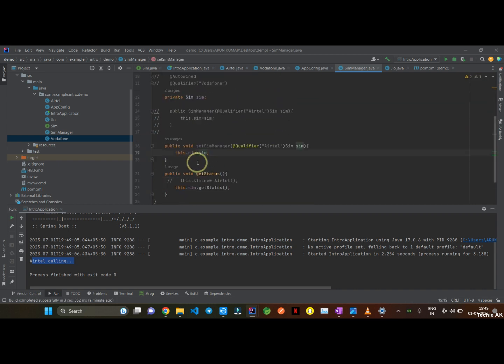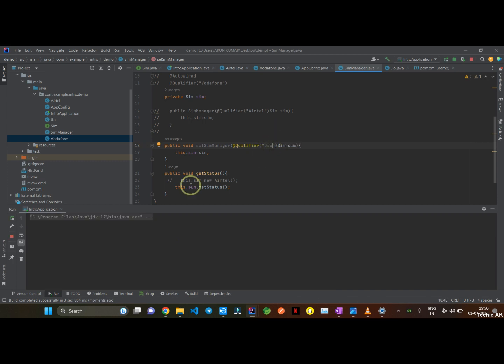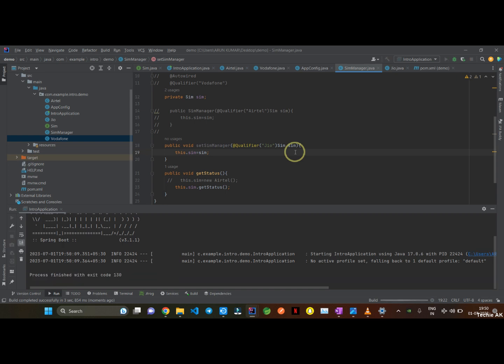Now we are using setter injection for dependency injection. I'll change this as well and rerun. Now we should see the Geo bean in action.